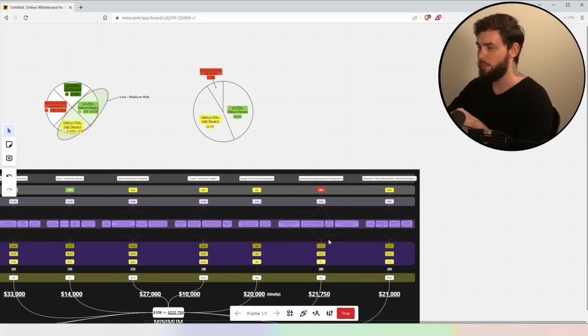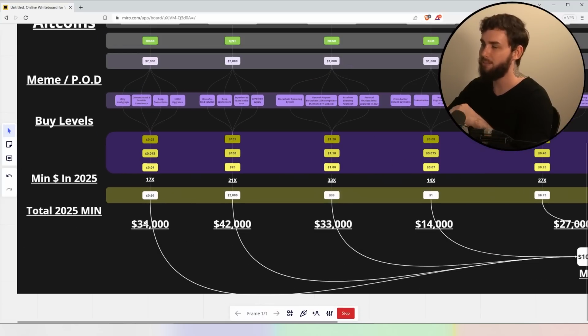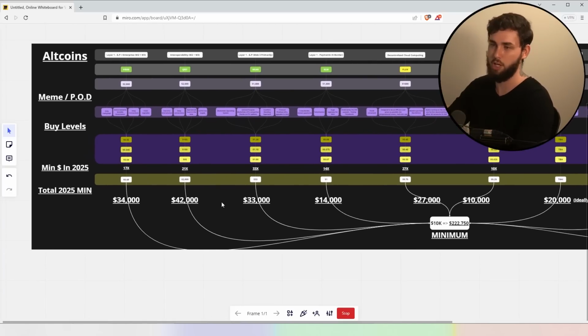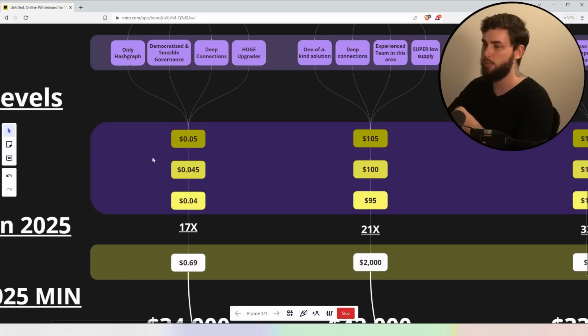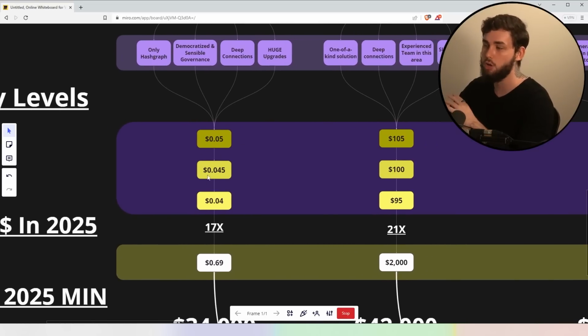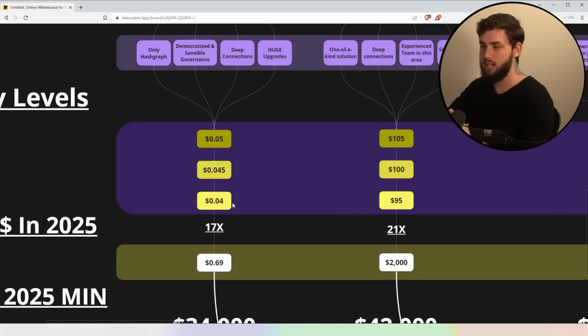So now that we've kind of covered the projects and why I've specifically chosen them, these are the buy levels. Now, again, I'm not going to go through these because I'm going to leave the download link below and I'm just going to be reading off a bunch of numbers with you guys. Ultimately, I've pretty much gone from when I think a good time to start buying down to not the optimal price, I must admit, because obviously things can go lower, but a price I deem, you know, okay, you bought it at a pretty good price, right?